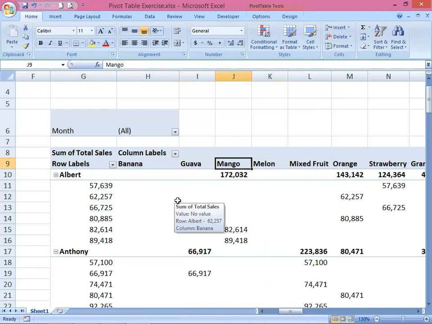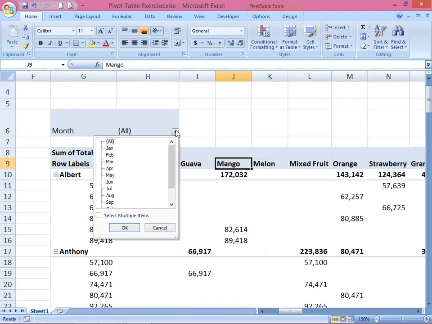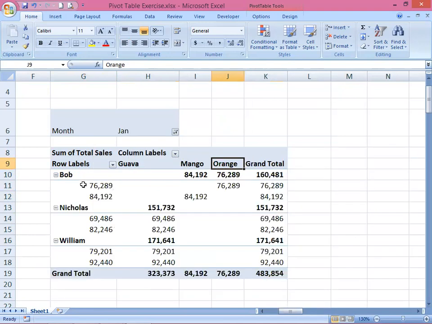So we select the month of January. Click right there. For the month of January, under Bob you got this amount sold and the guava, mango, orange.